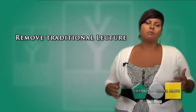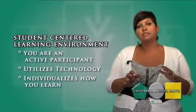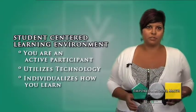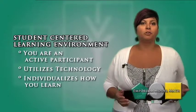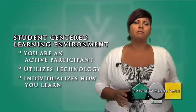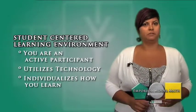Emporium Model Math classes remove traditional lecture and replace it with a student-centered learning environment. You are an active participant instead of just an observer. This method uses technology to make the course better and to improve your experience as a student by individualizing how you learn and allowing flexible progress through the material.